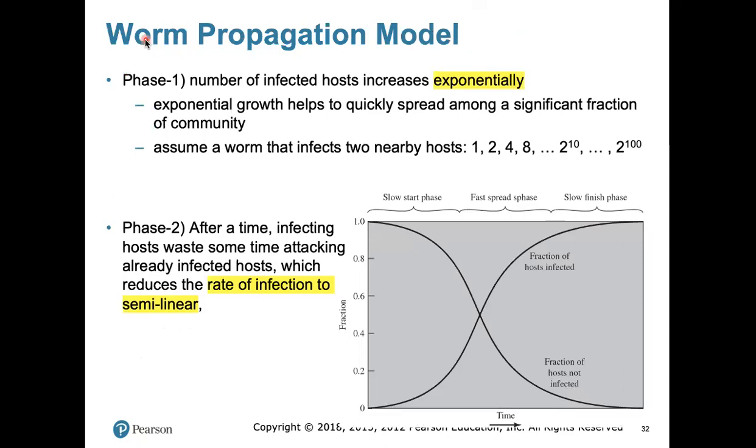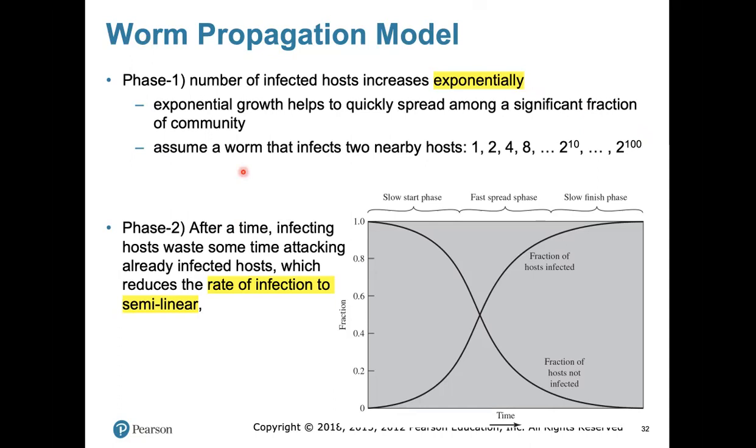Okay, now let's talk about the propagation model. There is a model for the propagation of worms and viruses, which is actually inspired from real viruses, medical viruses, and the way they propagate in the environment. They applied it to viruses and worms in computer security, and they realized that this has good accuracy and it's close enough, so we can use it.